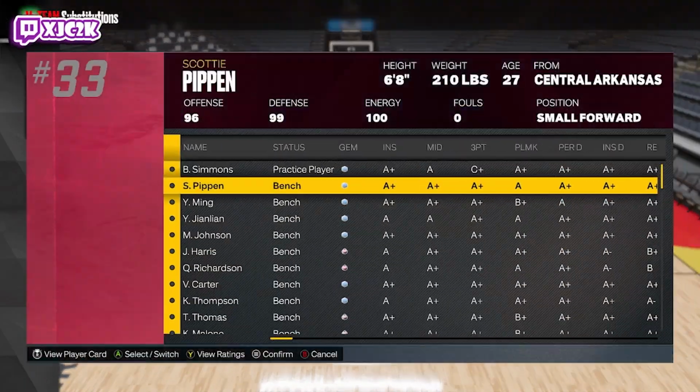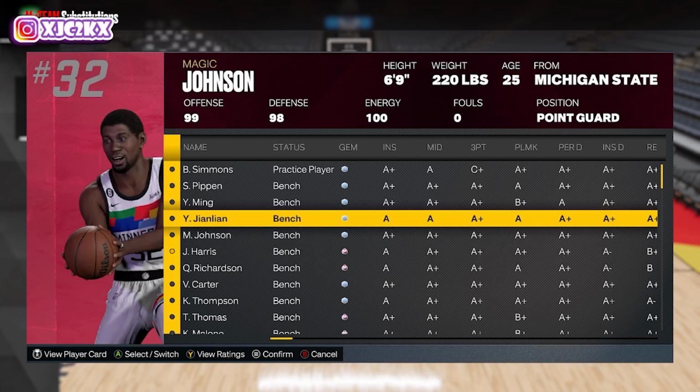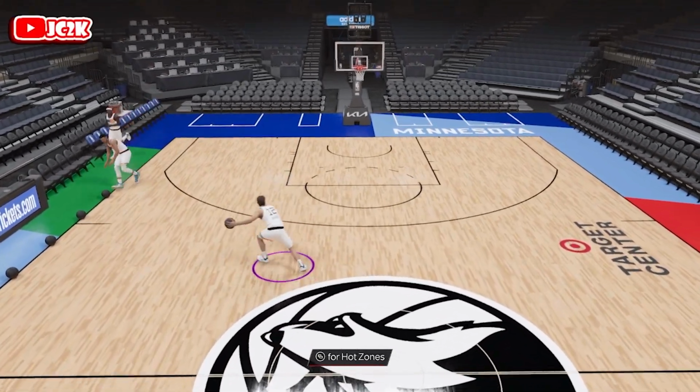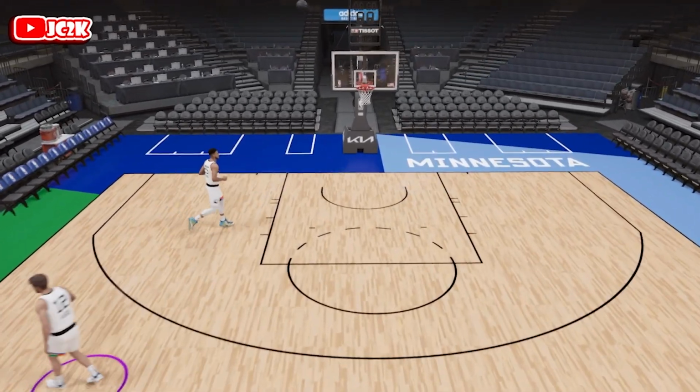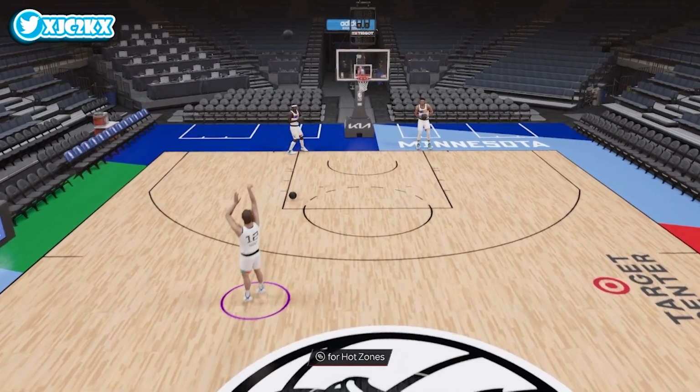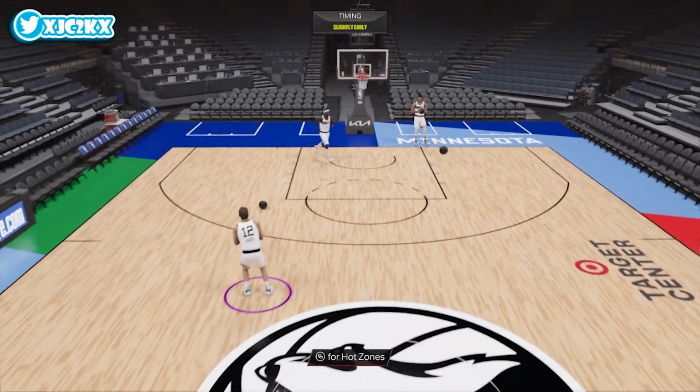But let's see what his release is looking like, because really that's what's going to make or break this card. When you have a card that is basically a pure shooter like Joe Harris is, he's got to have an elite release, and I gotta say, he might have a pretty elite release. That release feels really good at first glance. It's fast. It seems pretty smooth. And it seems pretty easy to green.